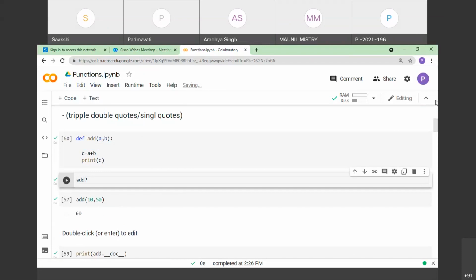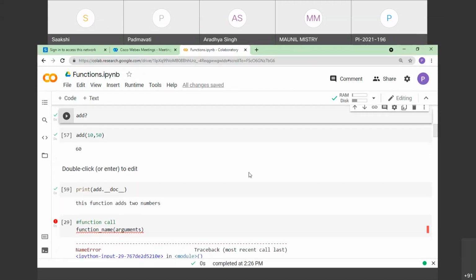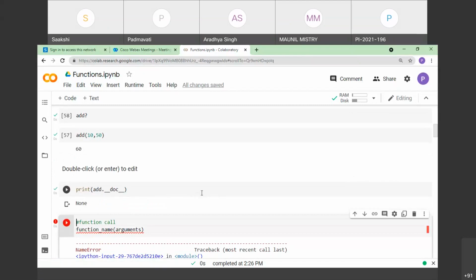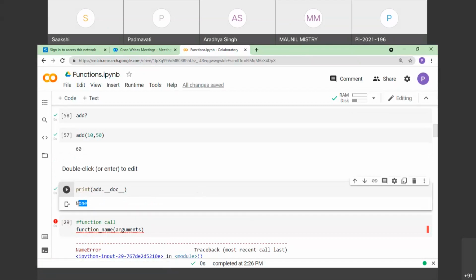I have just executed the add function again without the docstring. I said it is not required to provide the docstring with respect to all the functions. It is just a hint to the user what the function is all about, right? So when I execute this here, because we have not provided a docstring this time, it will print None. It's not necessary that we always give the docstring, but it is always better to give the docstring.